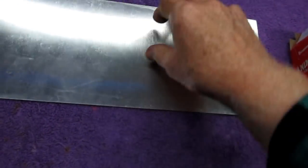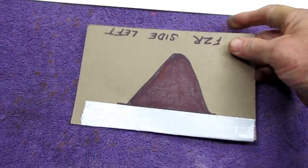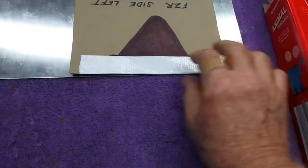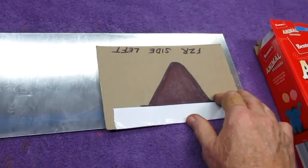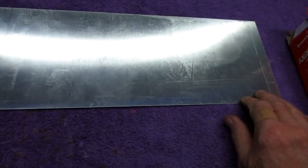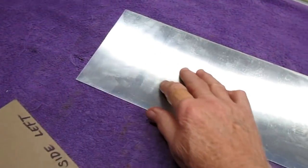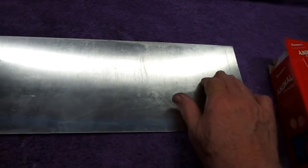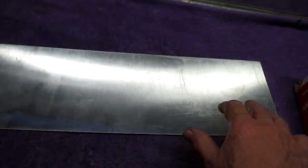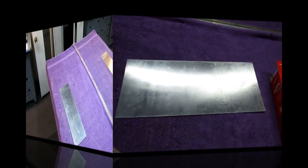So the parts I need, this is a sheet of .025 aluminum. I made a temporary just to see if this would fit, and of course it fits fine. So what I'm going to basically try to do here, and I'm trying to make this as simple as possible, is take this piece here, step one, so that it's drying. I could just roughly sand one side with probably some 400 or 600 grit and prime that as the first step, so that primer is drying while I'm making up the pattern. That would save me a little bit of time.